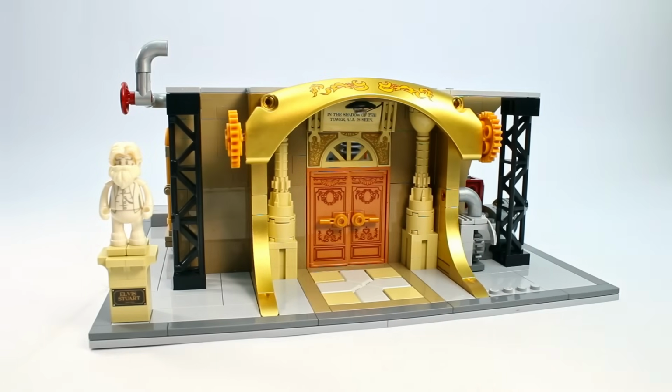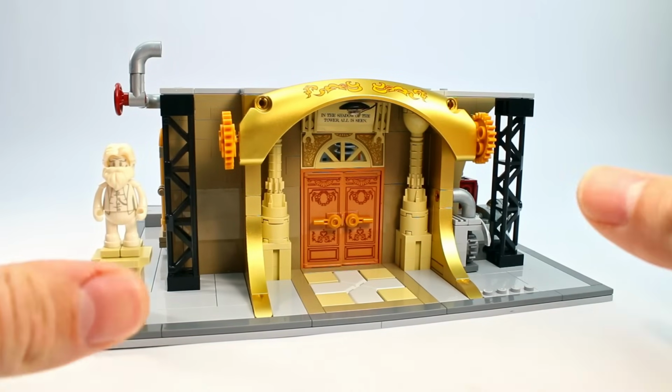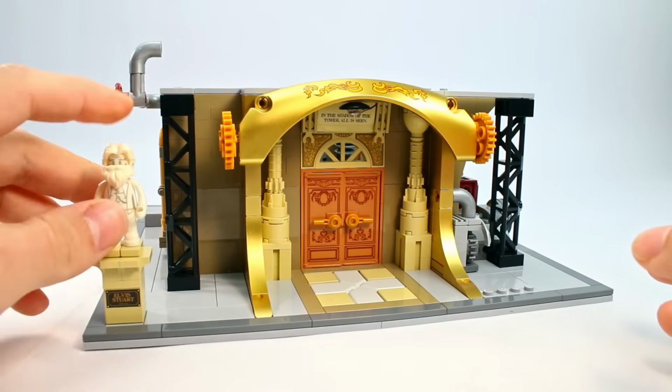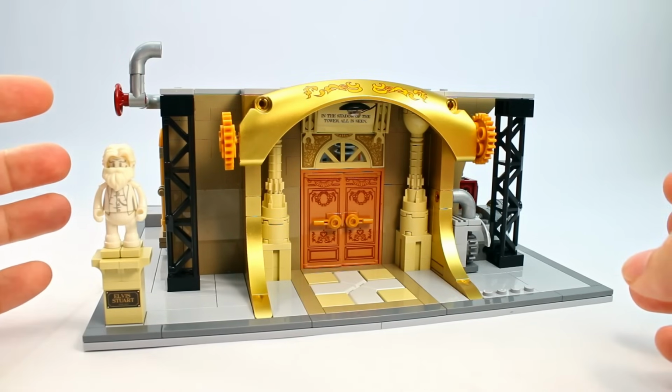It's cute. Starting at the main floor at the entrance, we have a ton going on. First of all, there's a weird little statue here of some guy named Elvis Stewart. Interesting, but one of those terrible figures again.